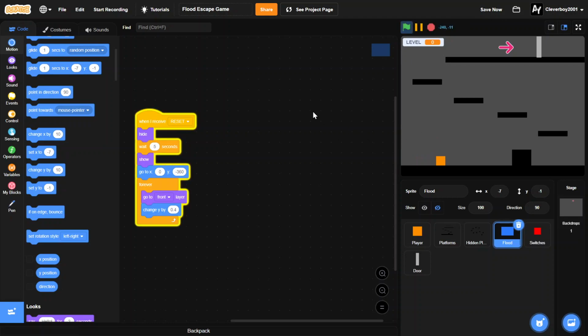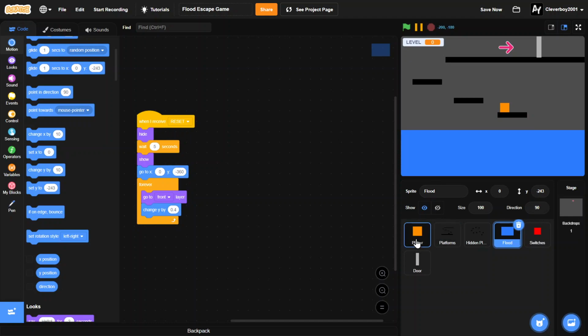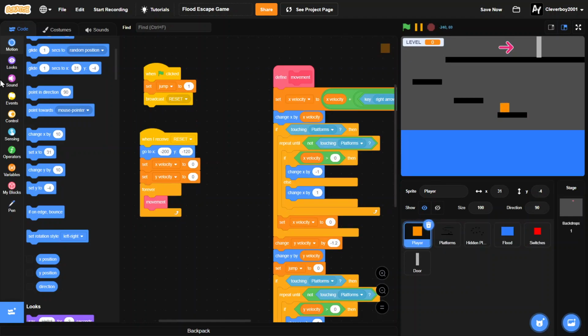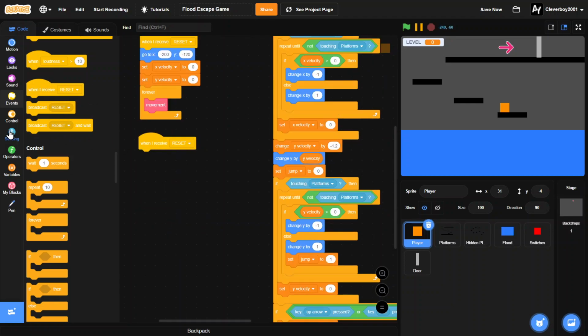Okay, so let's test that out. And will it work? Look at it rise. That's nice. I like it. Okay, so now that's done, we will make the player die if they touch the flood.